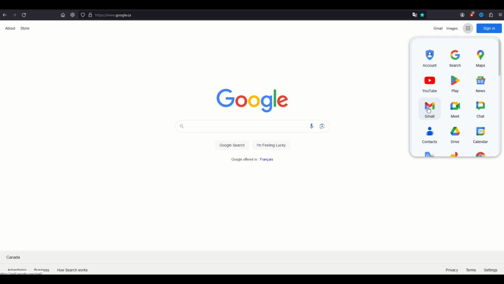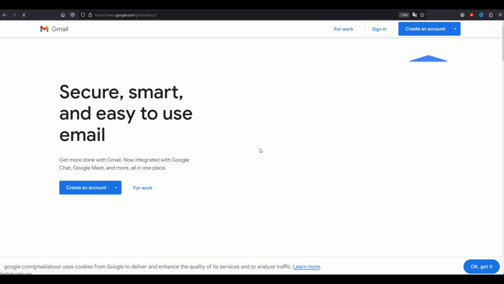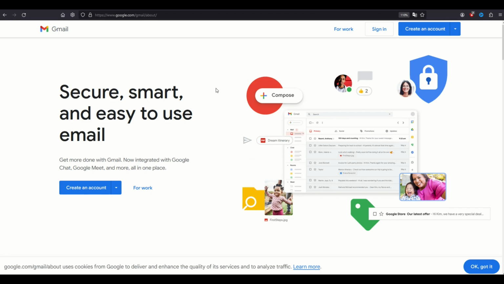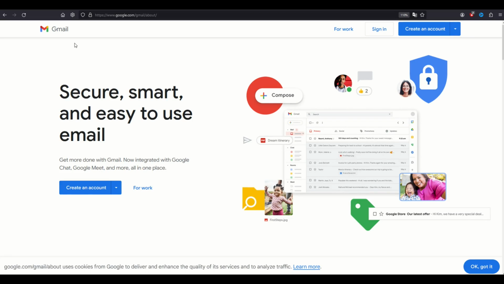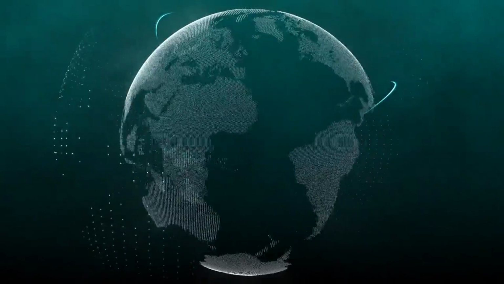And you can also see that mail is sitting in here. There's Gmail, it's called. When you do that, it's going to ask you to sign up or sign in. When you've got an account already, then you can check your Gmail. And it's just like free email. So you can have free email, it's very secure. It'll have a gmail.com suffix. So it'd be like, you know, zenwatercooler34@gmail.com. And that would be an email that you can use for ease of use all over the world.